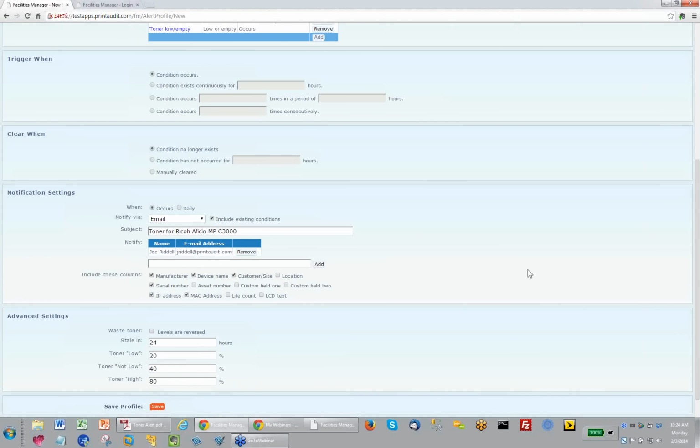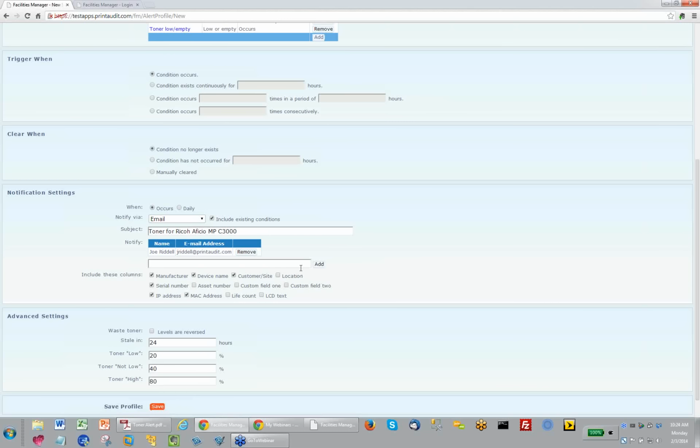And one of the things that we do recommend here is that if it's a toner or supplies that are being alerted for, that you have a group email for one or more people that are going to be doing the actual toner alerting. And then if it's service, then one or more, maybe a group email to those that would actually be handling dispatch or your service manager to create the ticket to send the service tech out there. But group emails are great because if one person's on vacation, somebody else either should have access to that or be part of the group email.